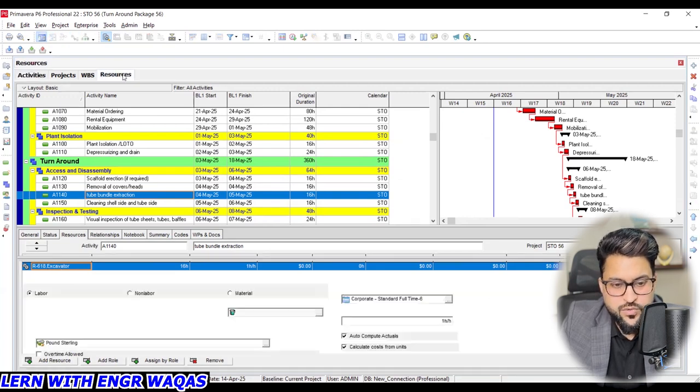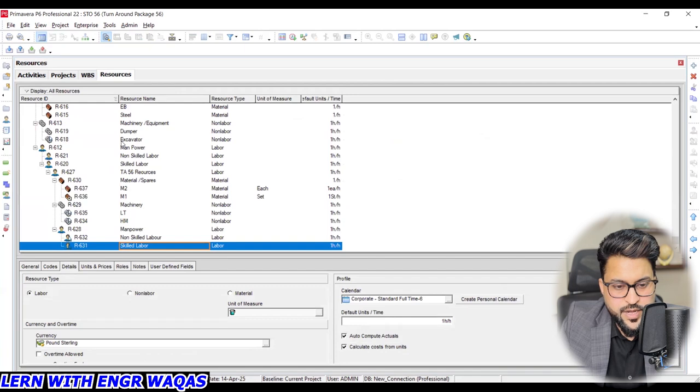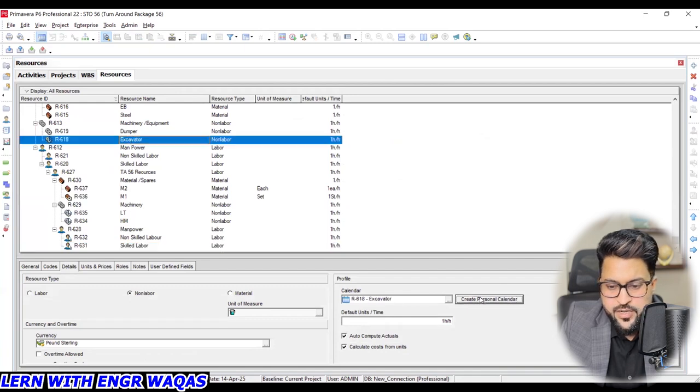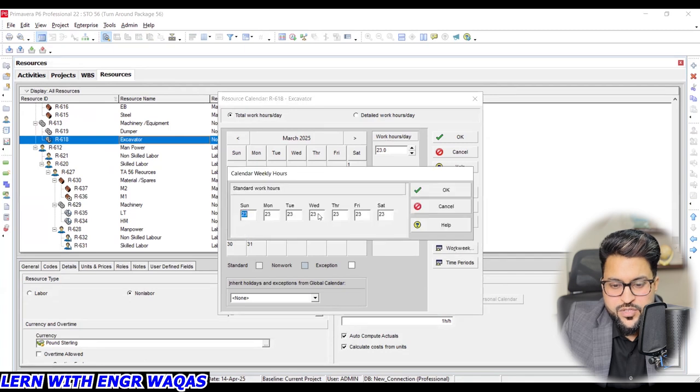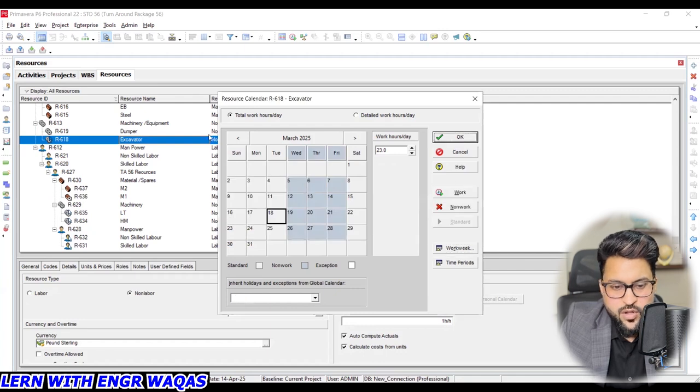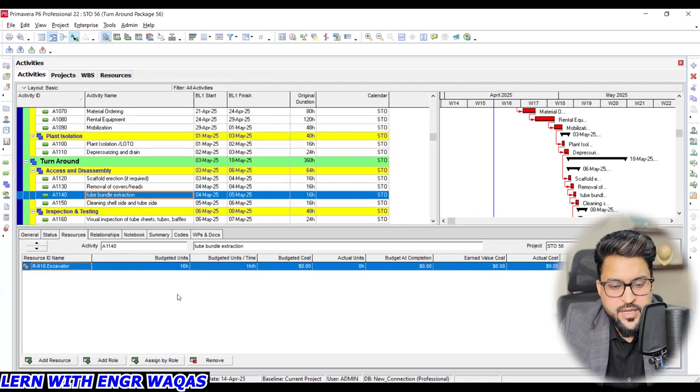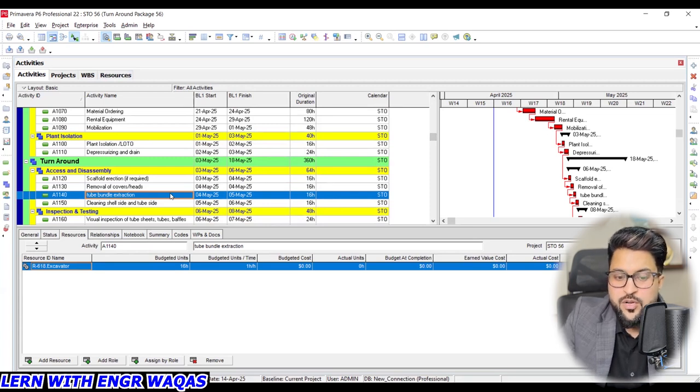So I go into the resources window. Where is 618? This one. I can make create personal calendar. So now this personal calendar has been developed. So I can go and I can make work week pattern. This is not available on Wednesday, this is not available on Thursday, this is not available on Friday, but this is available on Saturday, Sunday and Monday. I can make it okay, close, and now this activity will be scheduled as per the required time, right? This will be scheduled. This is a resource dependent activity. That resource is not available 24 by 7. That is only available 3 days per week, right?